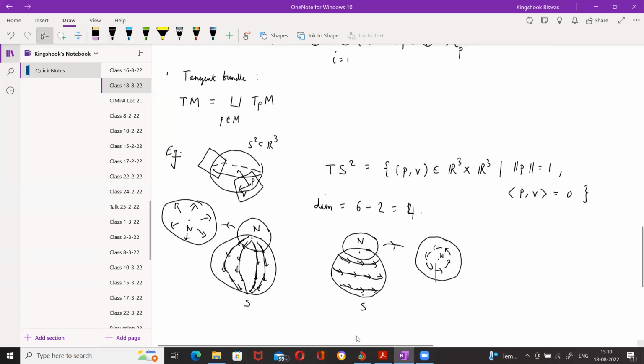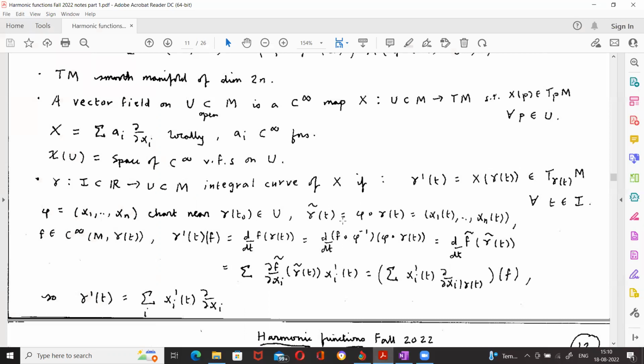Okay, so let's come to the abstract setup. So, all right, what is a vector field on a manifold? On an open subset U of a manifold, say, it's a smooth map from the manifold to its tangent bundle. So both of these are manifolds, so it makes sense to talk of a smooth map, right? Such that X(p) belongs to T_pM for all p in U. Right? So that's just what I'm saying. At each point p, you choose a vector in that tangent space, T_pM. All right.